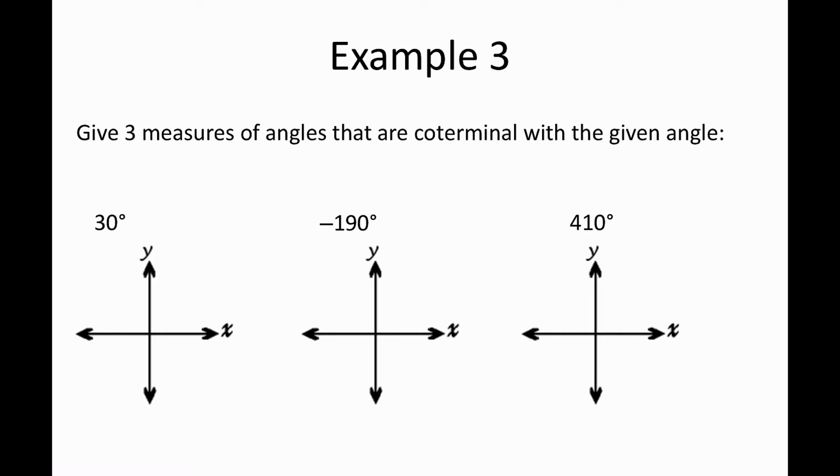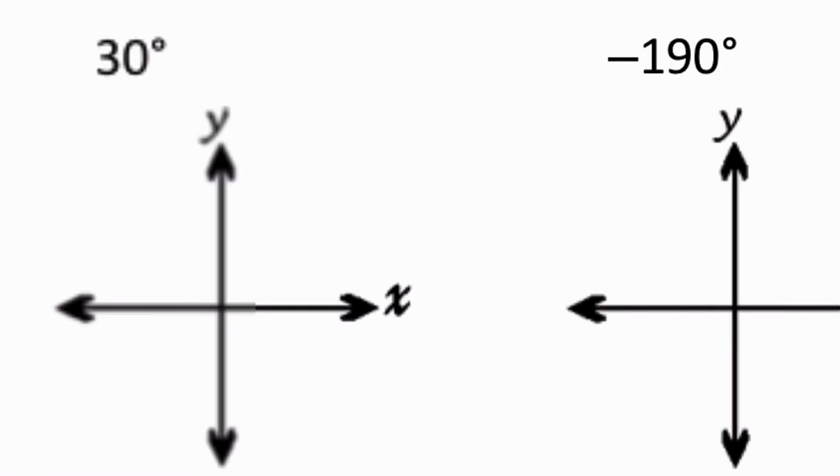We're asked to give three measures of angles that are coterminal with the given angle. So the first one we're going to do is 30 degrees. So let's draw that. 30 degrees, there's my initial side. 30 degrees is 1/3 of the way, so approximate that. So like if half is here, a third I'm going to say is about there. It's not perfect. In fact, I'm going to draw it a little bit bigger. But again, the best way to prove that that is a 30-degree angle is to label it. Even if somebody measures it and says it's 29.7, nah, it's 30 degrees. Sorry, that was rude, but I think you get my point.